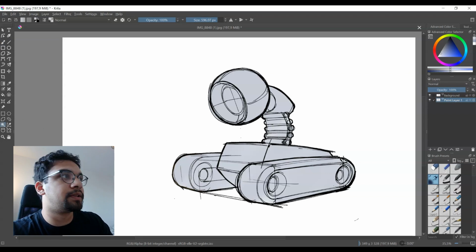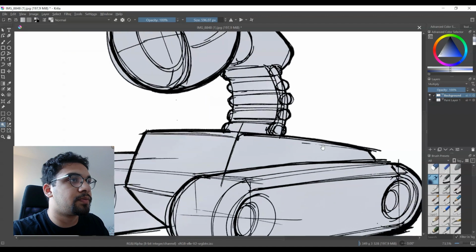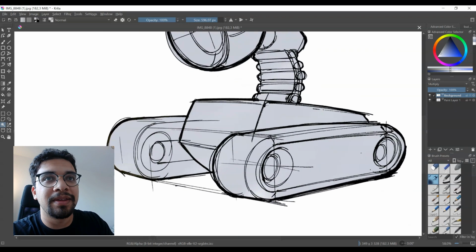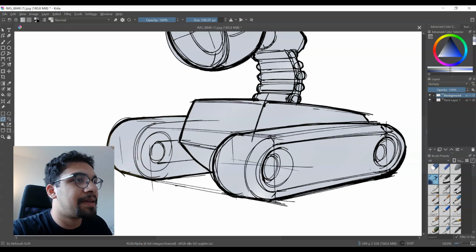So I'm going to be going back to the selection in the background, and we can just choose which parts we want the shadow on, such as this part on the side here. We want to mask this in with one of these lasso tools.